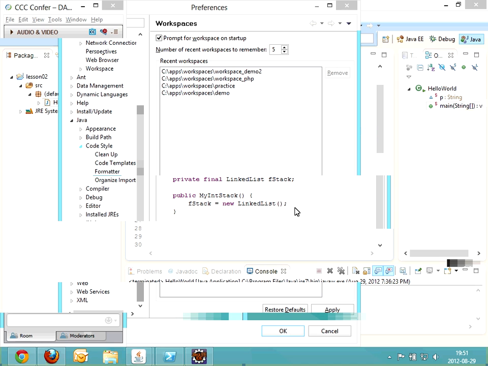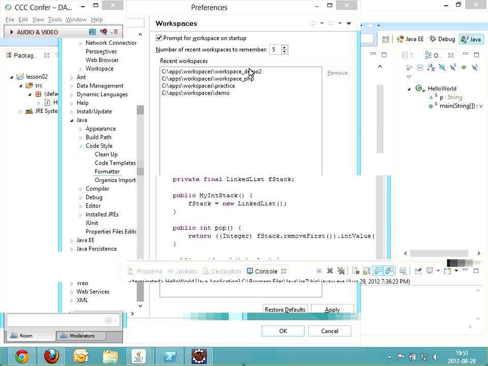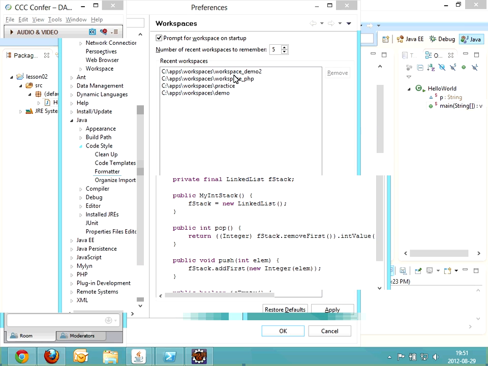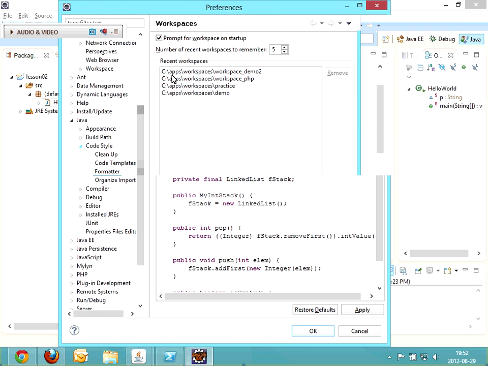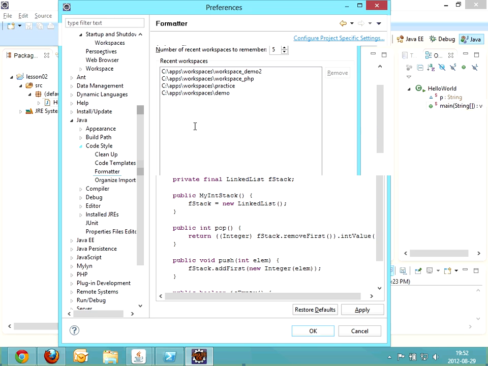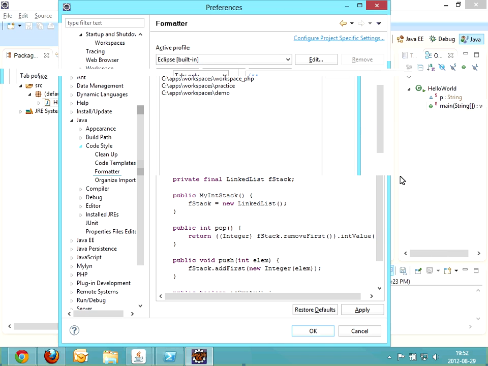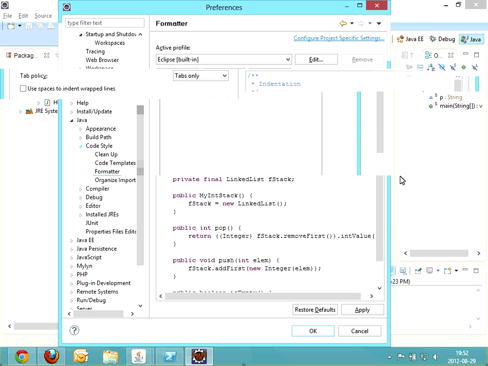By default, there's a number of code formatters already set up for you. The Eclipse built-in one, there is a Java conventions code style, and there's an older version of the Eclipse code style. Now, you can't edit these formatters. These 3 that are included, they're static. You can't change them. So in order to define your own formatter, you have to create a new one. So I'll say new. I want to base it on the default Eclipse built-in one. And then I can start going through and making some changes.